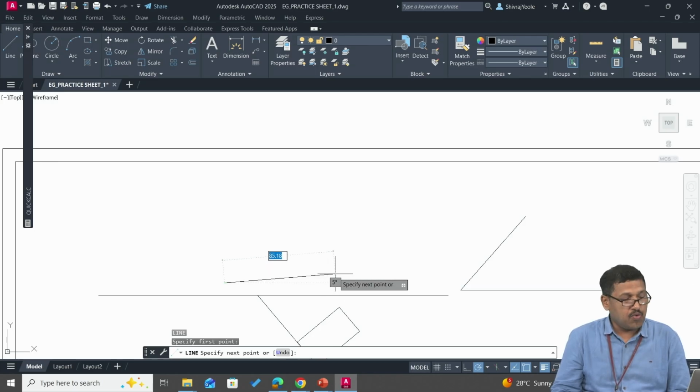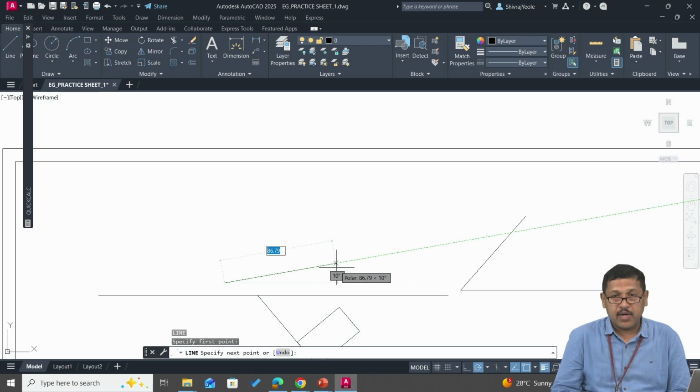and now dynamically I'm moving up. It is showing 5 degrees, but there is no projector shown on the screen. But the moment you move to 10 degrees, automatically the software will show a projector at that angle. This is useful when you read a particular drawing and you see that all the lines are in multiples of maybe 15 degrees, 30 degrees, so you can set that particular angle value, because of which you will be able to draw the lines quickly.